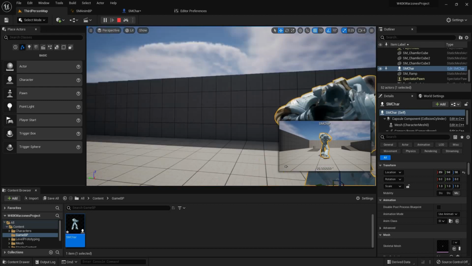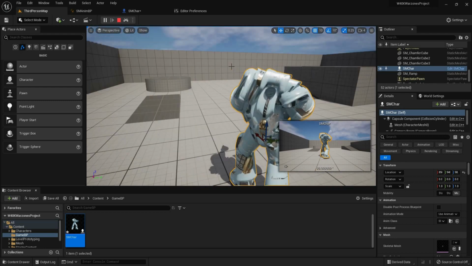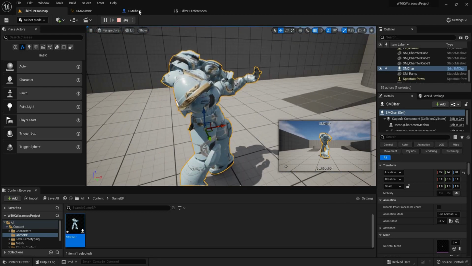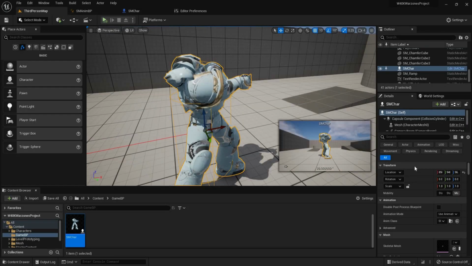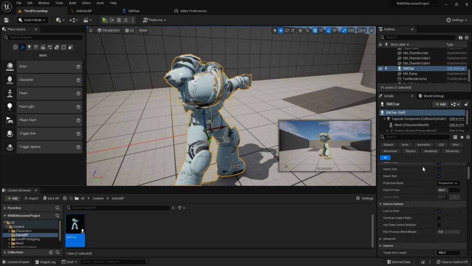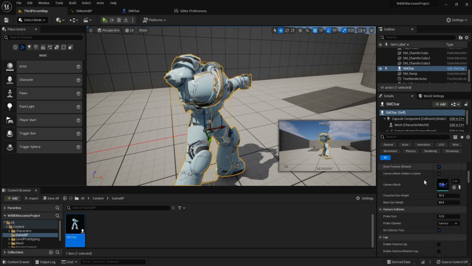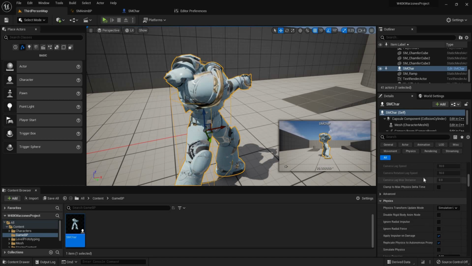Okay, you want to go back to what went down? Yeah, sure. I'll talk about that in a second. But in the meantime, let's go to our SM character. Set this back to 0. What are you looking for? I just had to see something.